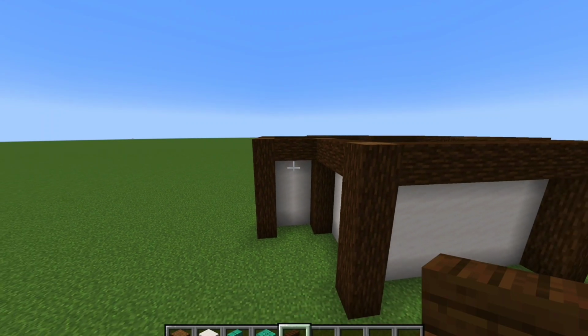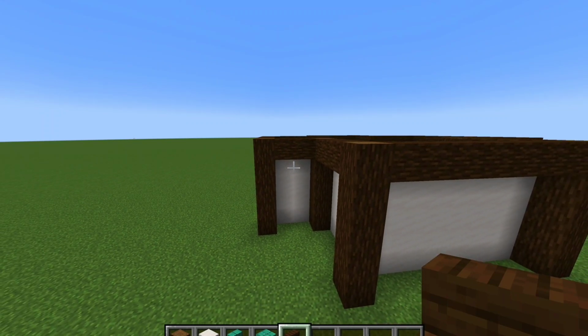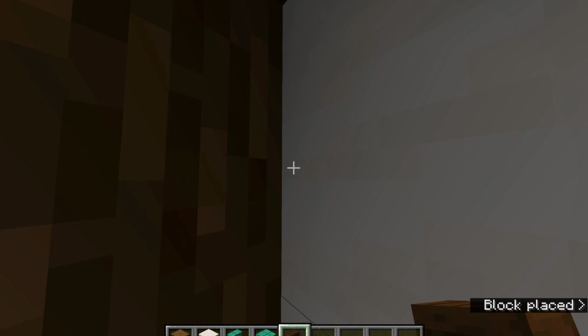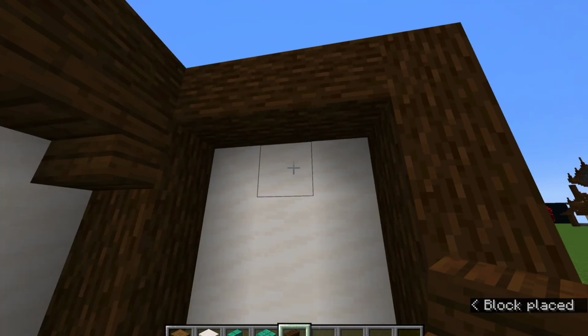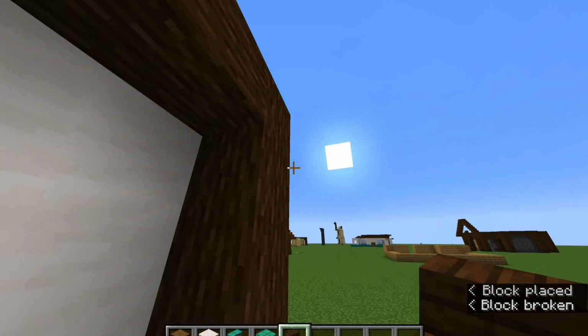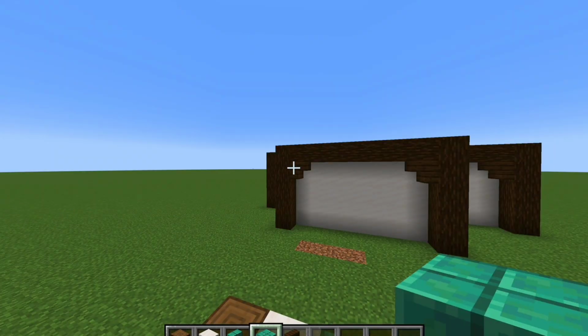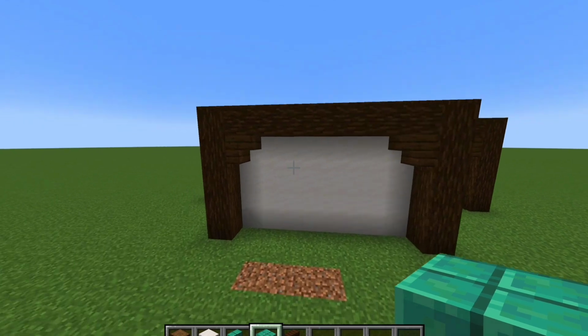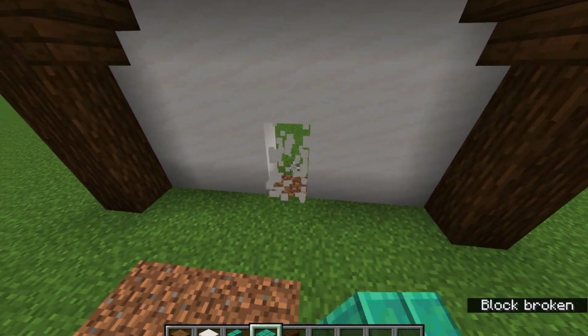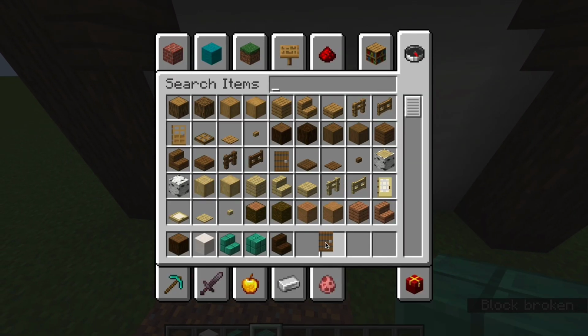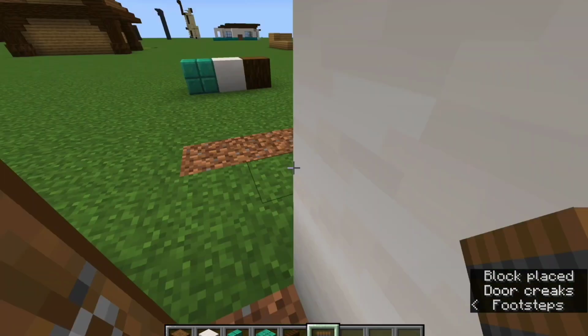And remember, you can add arches to your frames by using stairs. So now that we've added the framing to the walls, we can put in our door in the center. We can also put in our windows.